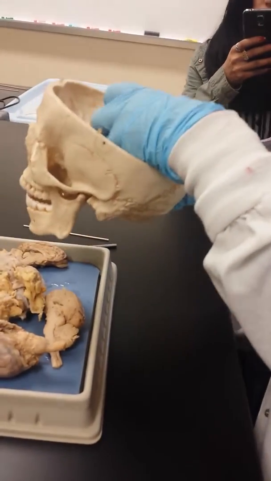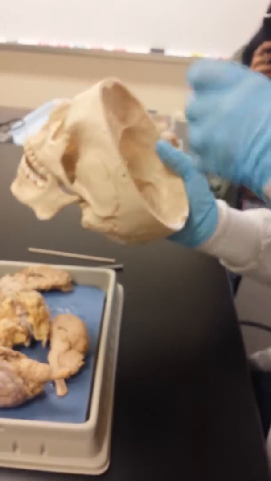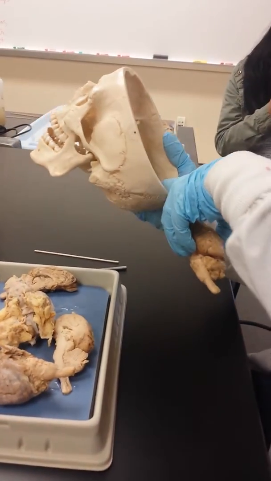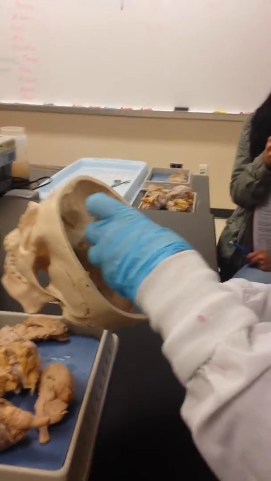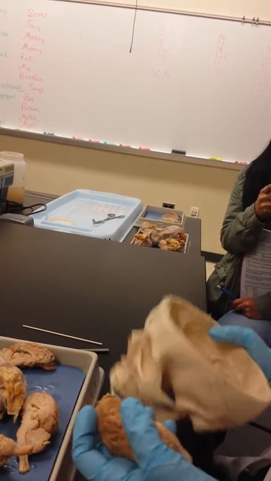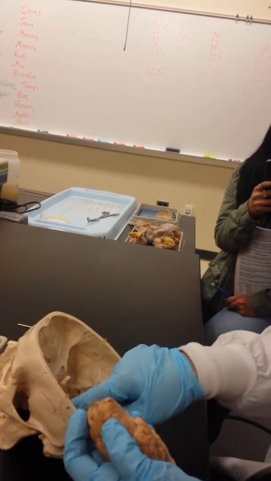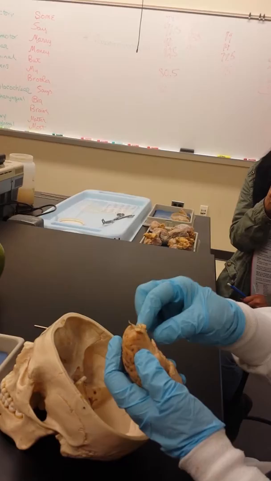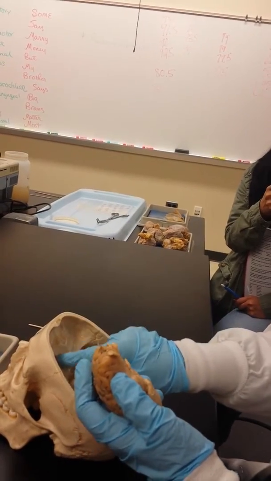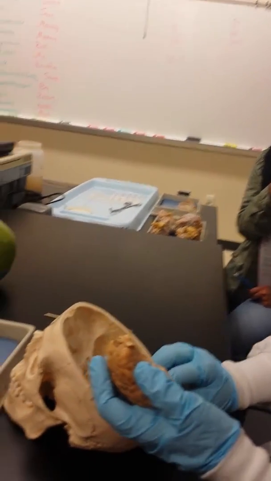So the cerebellum is going to be right back here, this little indentation, that's where the cerebellum sits, okay? And then, do you see this right here? Look, it's going to fit right there in the middle fossa, and then this is going to come up right up there. Do you see these things right here? Those are the olfactory bulbs. They're going to fit right in there, okay?